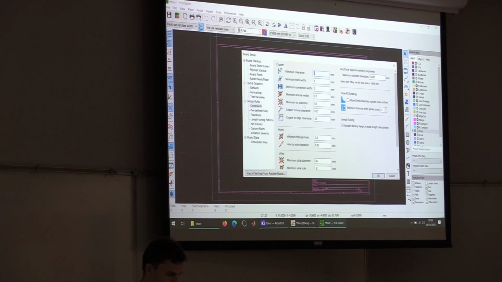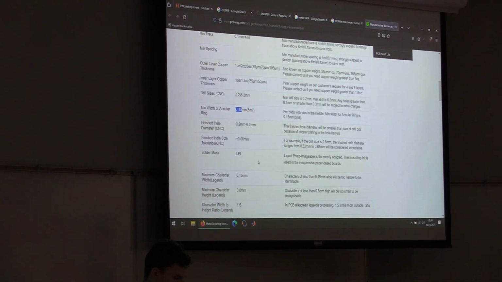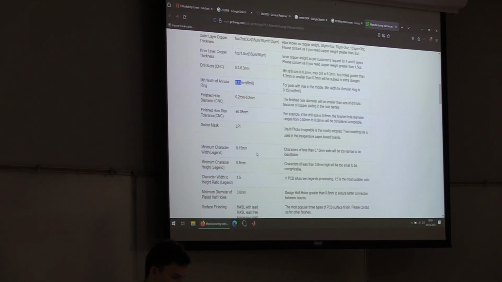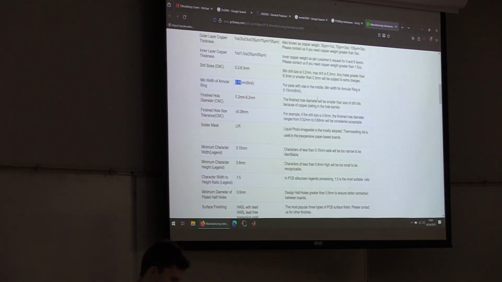So going back to the manufacturer tolerances, you can see that the minimum is 0.15 millimeters, which is fairly small. Typically, I go with 0.25 or 0.3 millimeters. But yeah. Manufacturer tolerances, their website has everything, and normally what I'll do is I'll just copy paste them right in. So throw that in there, minimum via diameter, I'll search for that.